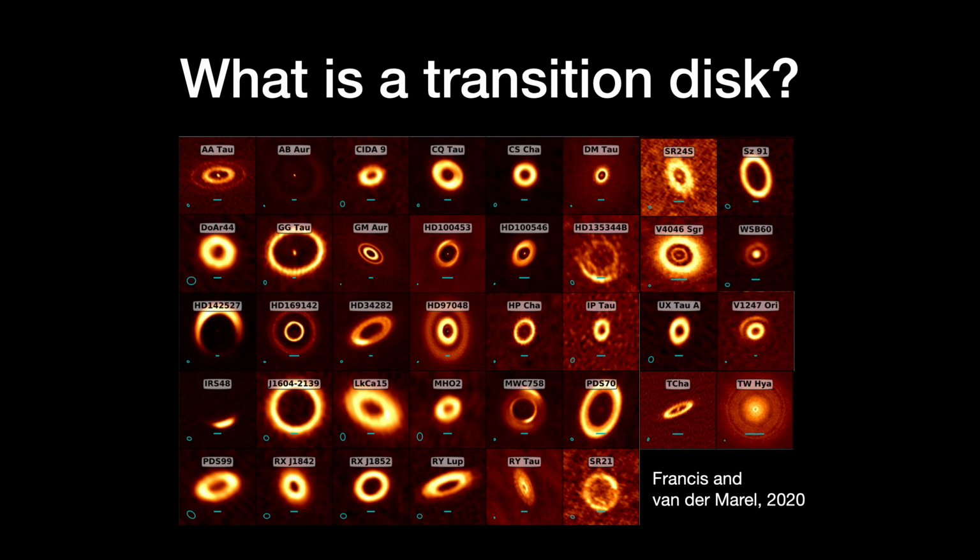What is a transition disk? So it's essentially any disk where the innermost, hottest part of the disk has been removed. So this was inferred in the past through studies of SEDs, where there was a dip in the SED where the hot inner region of the disk would have been represented. However, more recently, we've been able to perform high-resolution imaging, and we're able to see these inner disks more clearly.